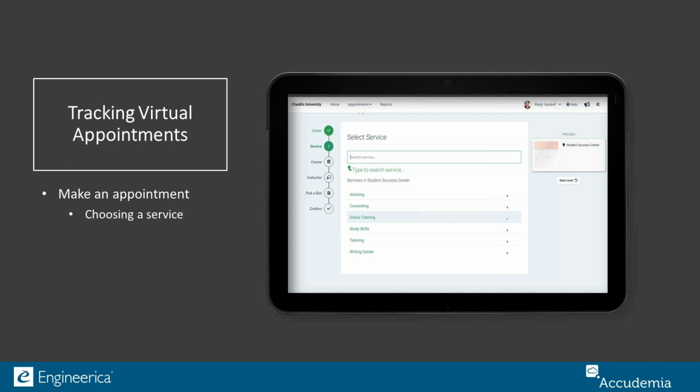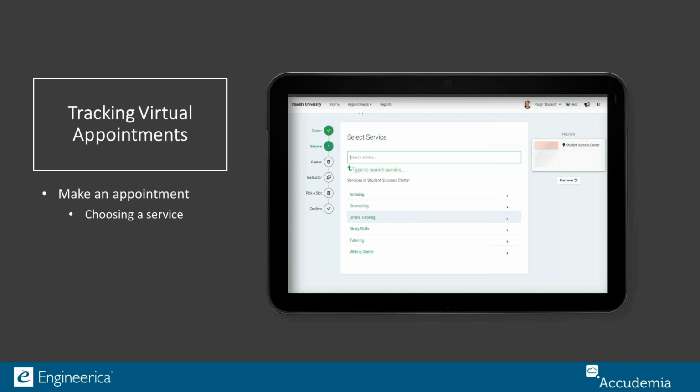Now, just to give other examples, if the student said, I'm here for advising, it would have advising activities. So these are all activities or courses which you've imported from your SIS, or which you've manually input yourself, because maybe they're not courses that they're coming in for. Okay. But the example here is going to be tutoring.